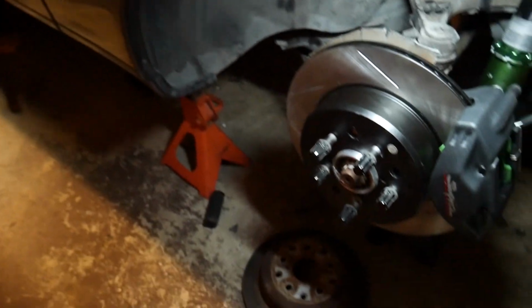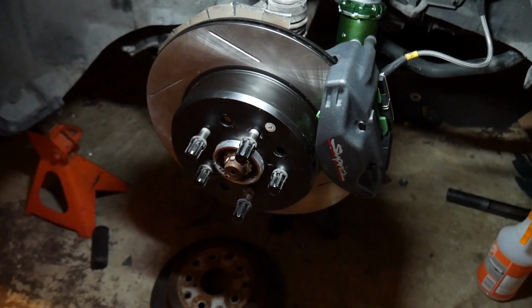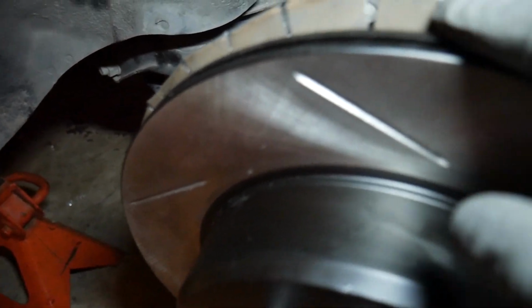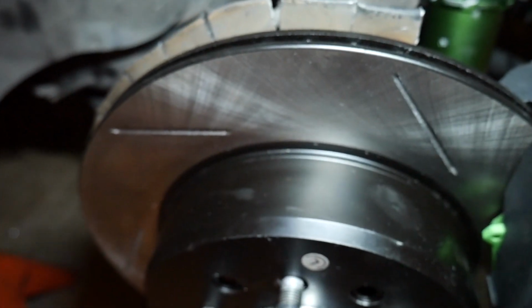In the rears, this looks really good. Yeah, man, this whole entire setup, I'm really excited. I'm not a fan of the backing plate idea that I did there, cutting and pushing it back. It doesn't rub. So I don't know, I might change my mind in the future and cut that off completely. Or if I end up doing a wheel bearing job, I just might replace the backing plates in general, front and rear.